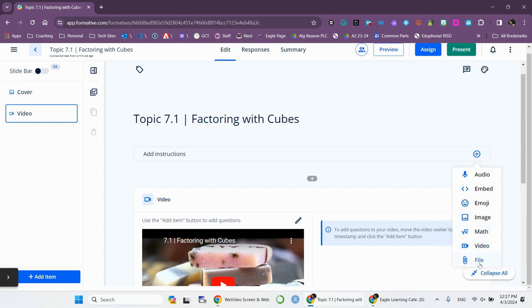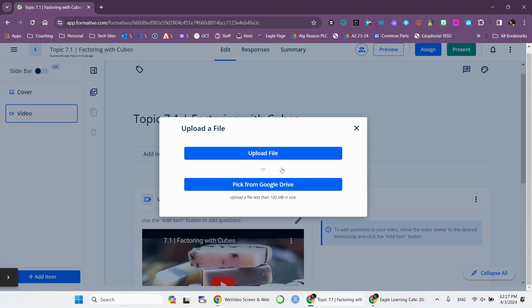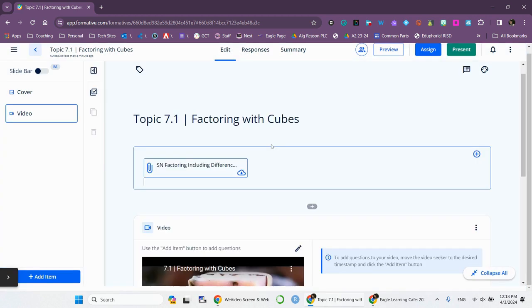So if I want to maybe attach the student notes with this, I can again pick from Google Drive or I can upload from my computer. So here you can see that I've attached the student notes that they will need. In my instructions, I can say, anytime that you would like to format any of your text, simply begin by highlighting any of the words and you'll have a formatting menu. So here you can bold things, give extra bullet points. You can even change the different colors so you can have lots of different things stand out for your kids.